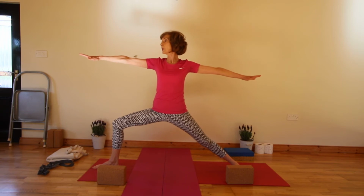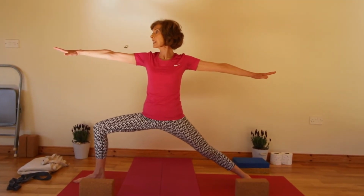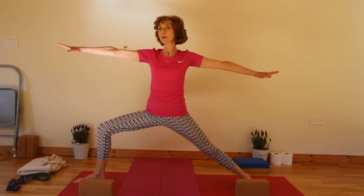Reach into the arms. Think that you're into your good Tadasana, good mountain pose. Your hips are underneath your armpits, your shoulders down. Press into the back foot. Inhale, and with an exhalation, look down that left hand. Keep your buttocks descending, descending. Excellent. And then press into the back leg, come back and up.